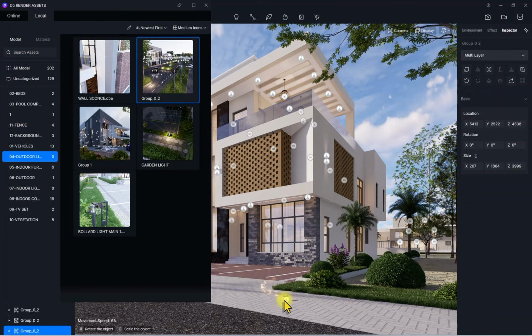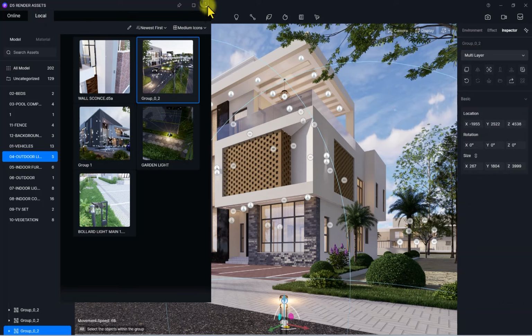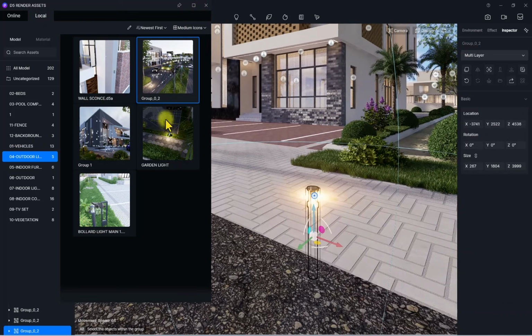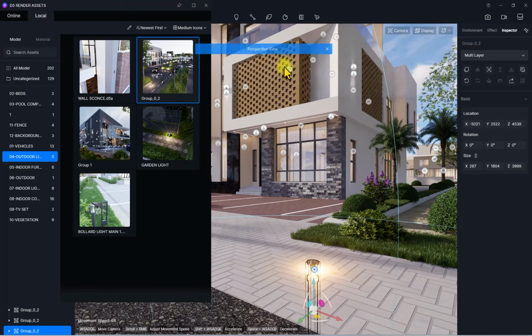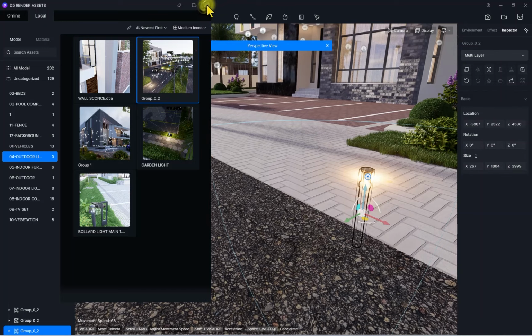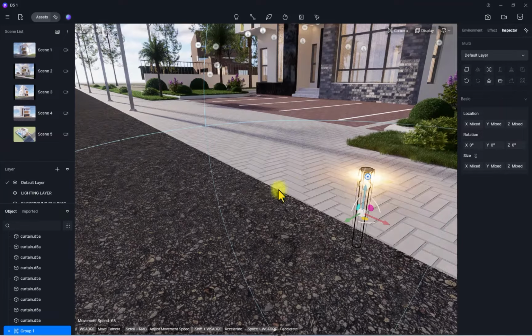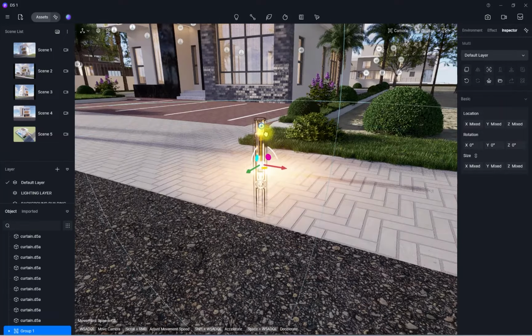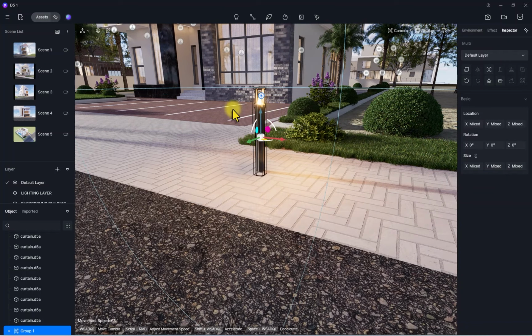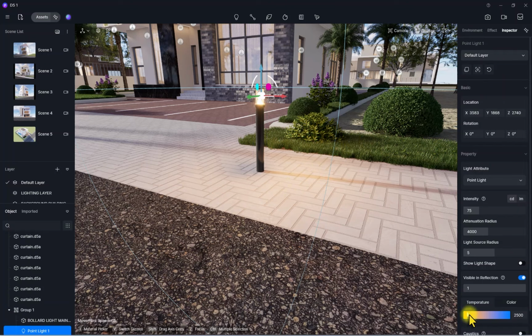I'm going to close this D5 library, and I'm now going to click on P to exit this 2-point perspective view. So now we've placed this, we're just going to adjust the position now. Okay, so now what we're going to do is we're going to open this group here by clicking this drop down icon. Then we're just going to click on this point light here. We're going to reduce this temperature, it doesn't need to be too serious like this. We're going to reduce this light to about 35. So it won't be too intense.